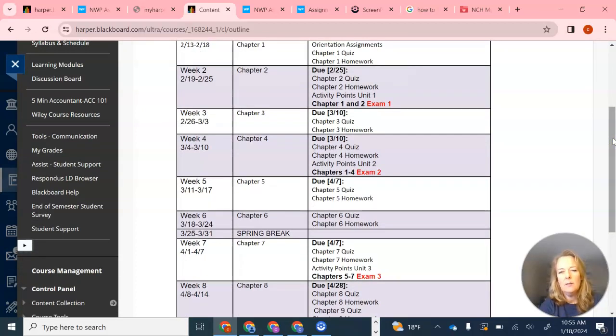This is in order to provide a little bit more flexibility to you, so that if you have something else going on in these weeks, maybe we all have different spring breaks and you're going somewhere, hopefully this will align with that and you can work it into your schedule. So for example, chapters 3 and 4 would be due on the 10th of March, whereas 5, 6, and 7 are all due in April.